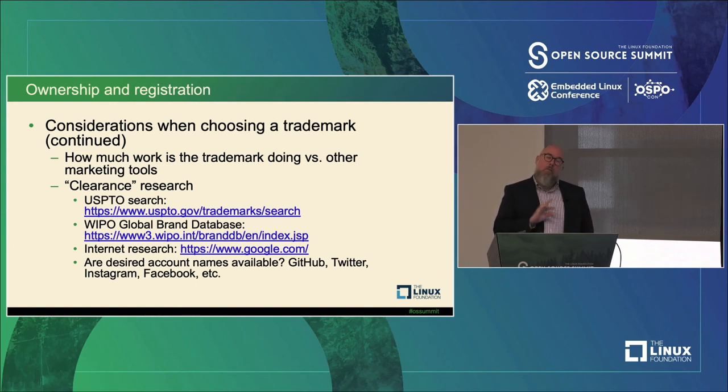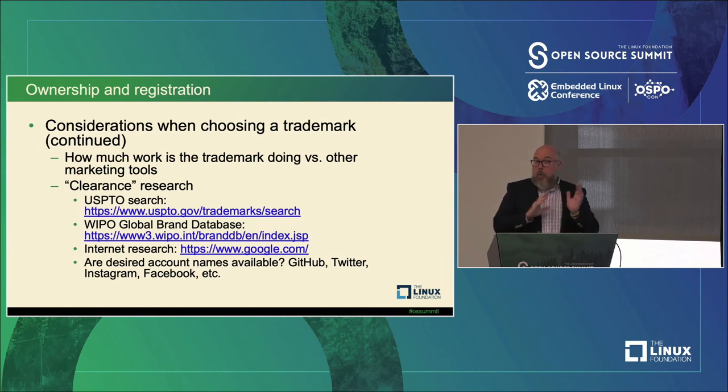So those are other things to consider when you're choosing a trademark. I think all brand owners can struggle with this, but open source projects in particular, because they usually don't have huge budgets for advertising or other things to help communicate what their project is doing. So they try to jam all of their marketing effort into the name of the project, and you usually end up with a pretty descriptive name when you try to do that. So I would encourage folks to try to avoid that. That's why I was saying suggestive marks are a good place to look, because you communicate a little something about what the project is doing, but people have to make a connection, and hopefully you can couple that with emotional things. So people are happy when they see your trademark, things like that.